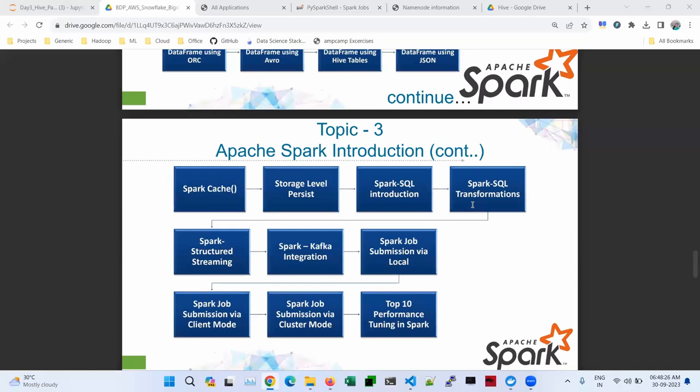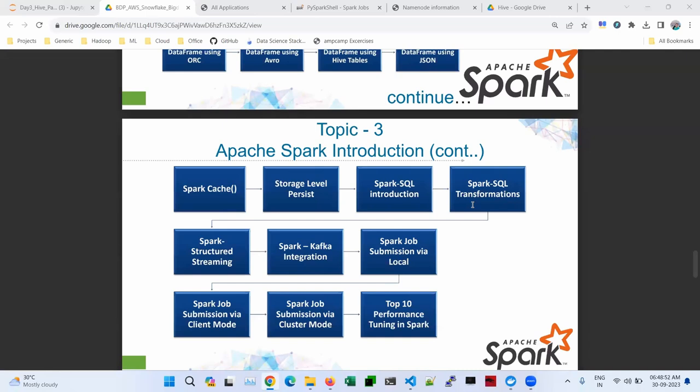Don't worry about it. Another thing: if I go for any third-party library, these are libraries. If somewhere they are using a third-party library, how do we do the integration and configuration? That we will be discussing, because in Spark, Kafka integration and other frameworks are available, right? We are going to sync up, or by default we are using third-party libraries. That I will tell you, don't worry.